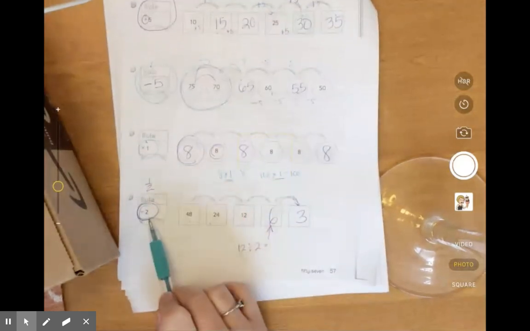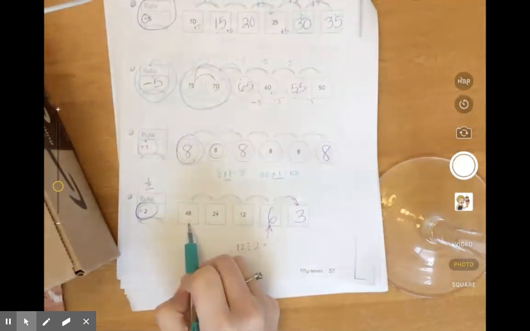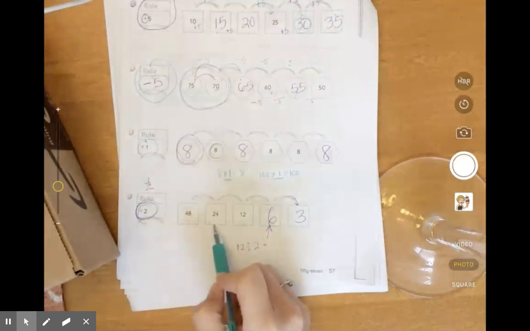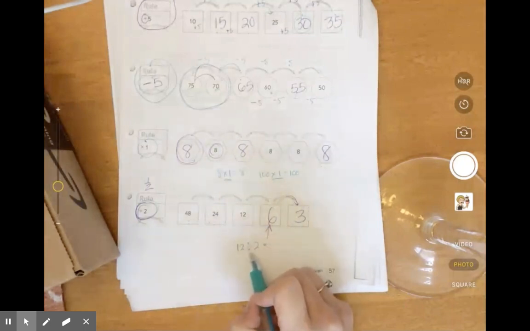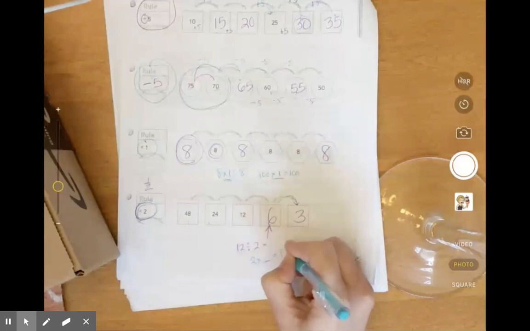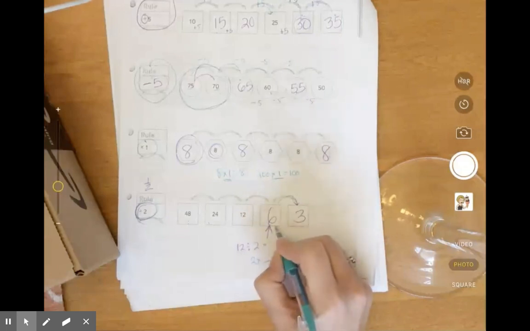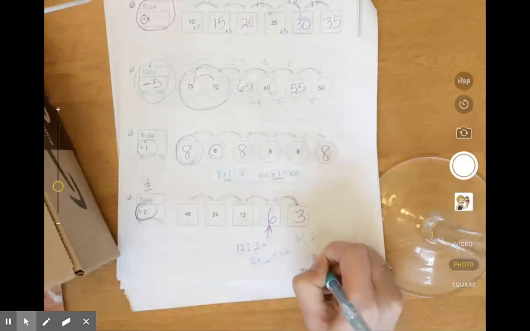Okay, this one says divide by 2. And that means you can cut something in half. So 48 divided by 2, or you can cut it in half. What is half of 48? That is 24. Then 24 divided by 2, or cut it in half, that is 12. Then 12 divided by 2, okay, that's 2 times something equals 12. You determined today in class that that is 6. Then you do the same thing, cut 6 in half. 6 divided by 2 equals something, or 2 times what equals 6, and that's where we got 3.